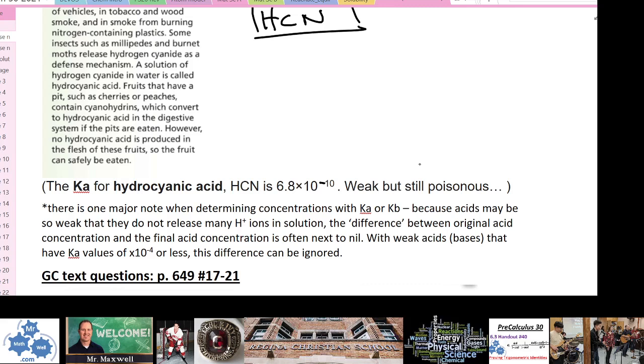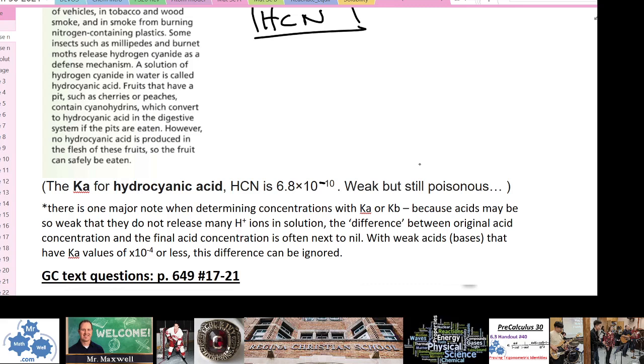So listen carefully, hear me out. A strong acid does not necessarily mean a deadly acid, and a weak acid does not necessarily mean an acid that's okay to consume. The strength of acids is how readily and completely they ionize in solution. The reason you don't consume HCl or sulfuric acid is because it ionizes as soon as it hits the water in your mouth. It's very acidic. It'll eat away at the lining of your throat and mouth.